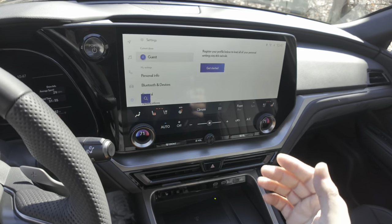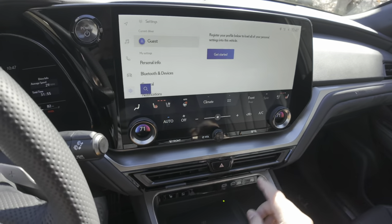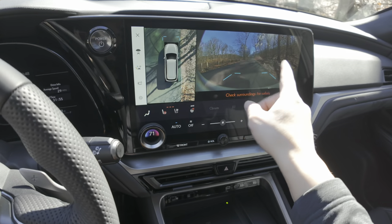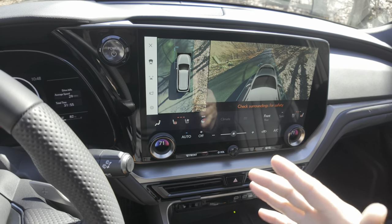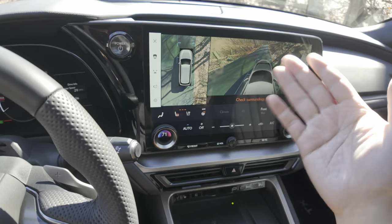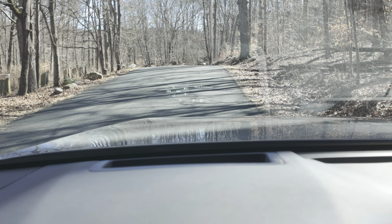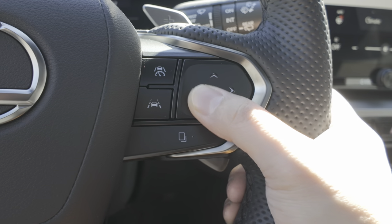This comes with wireless Apple CarPlay and wireless Android Auto. Since this has the technology package upgrade, it adds the panoramic view monitor — you could push this button and it'll pull up the 360-degree camera view. When you push into gear, this will show an overhead view of the car, and you can toggle between what views are shown. There's also an automatic button so that when you're coming to a stop or a crawl, this view will automatically pop up. The tech package also adds a nice heads-up display, which works really nicely with the soft touch buttons on the steering wheel — one for each spoke — providing an incredible amount of controls for both infotainment and driving assistance.